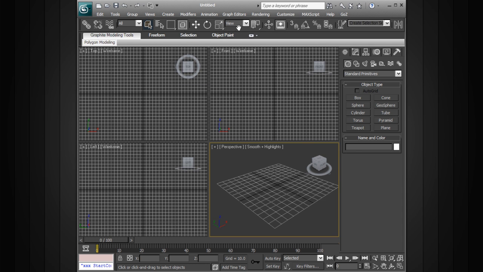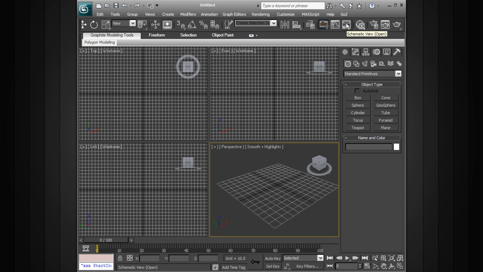Next to those, we have the transform tools here: moving, rotating, and scaling, and some other options associated with that. We also have some snapping options here that we can select, and then things like mirror, align, and working with our layers. Moving over here, we can access some of our editors, and finally some rendering options over here.